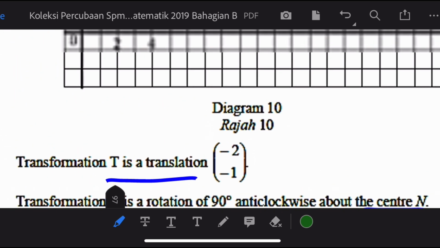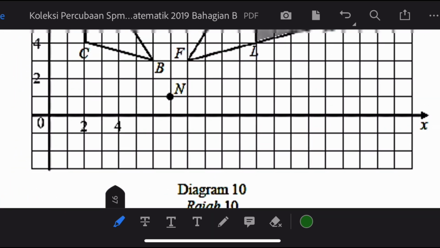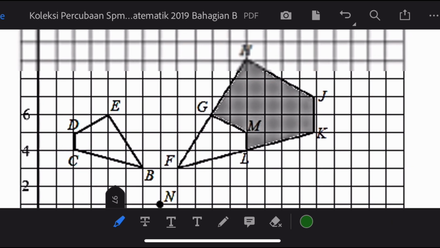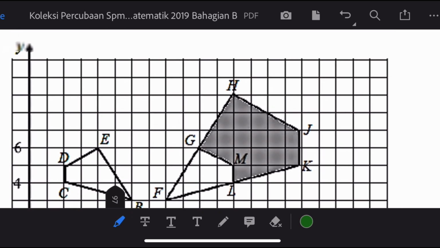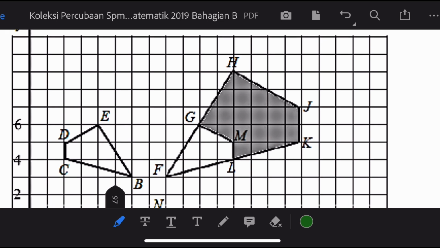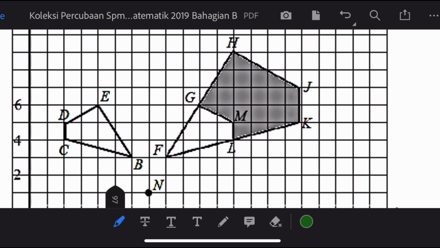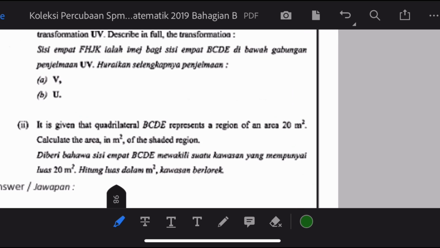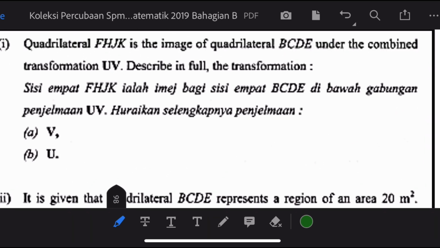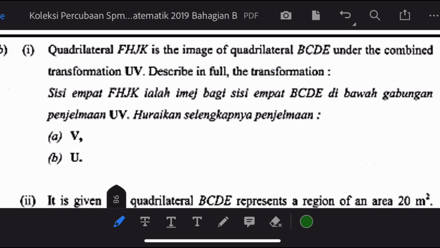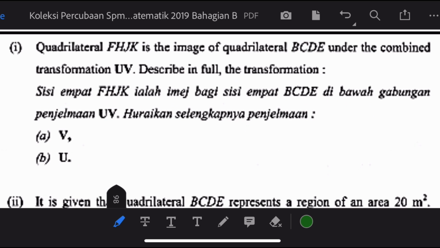So this is the diagram I show you again. Later you try to do it on your own, and then submit your answer to my Gmail account, or you can write your answer in the comments so that I can check and verify the answer with you. There is another question about the object. Let's have a look.